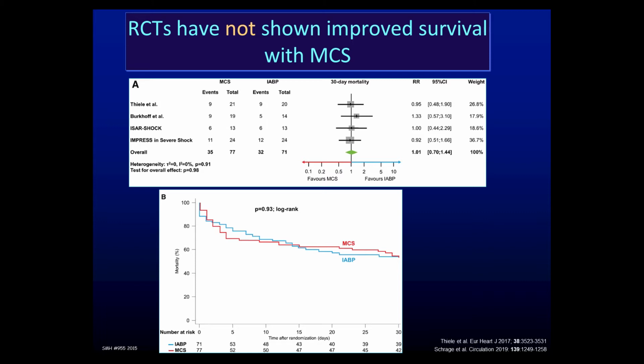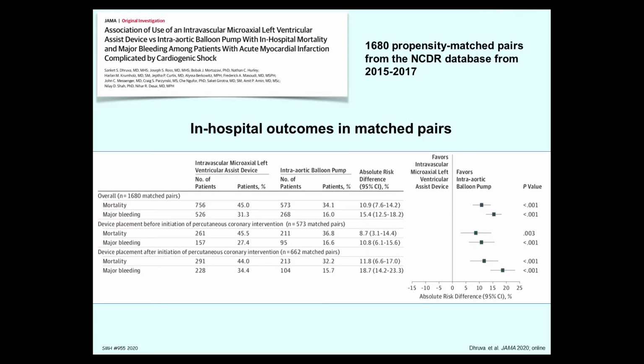And down on the bottom, there's an analysis by Dr. Schrage, whose pictures you saw just in the first thing. And this is an interesting analysis. They looked at patients who were randomized in the IABP-SHOCK II trial, and they did propensity matching with people in the large Impella registry. So at least to some extent, those patients were matched for various characteristics. And what you see, though it's not a randomized trial, but it's a propensity match analysis, and it didn't look any different.